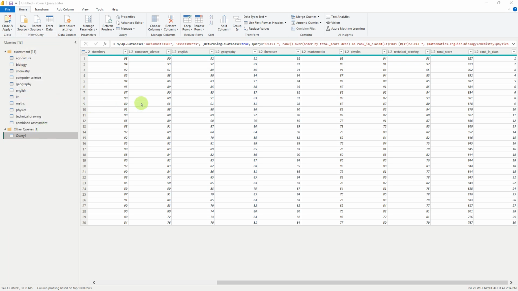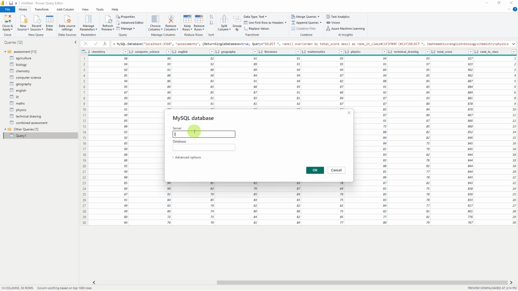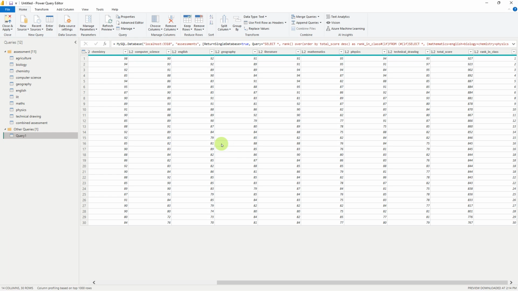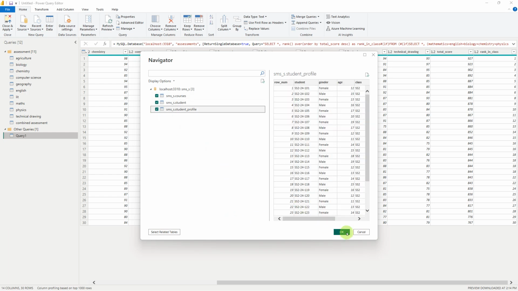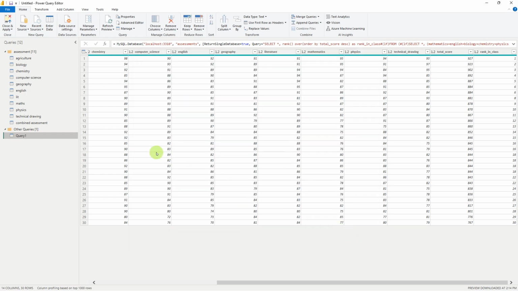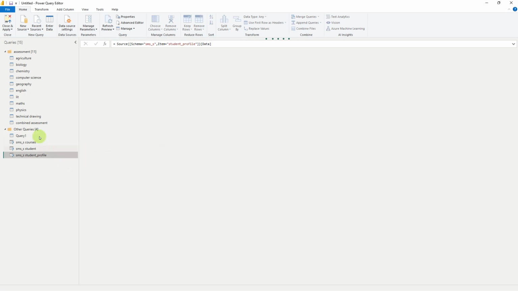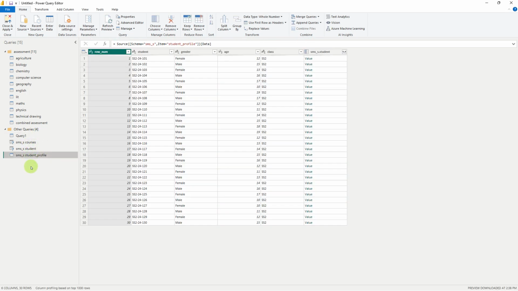So going to import the SMS_s database as well. So we know we are done importing all our tables from the database. So the same thing, localhost 3310, what database, SMS_s, and I don't want to do any query. I just want to import all tables in that database. It's going to load up. I just want to import these three tables, and so it's loading. So what I could just do is to create a new group.